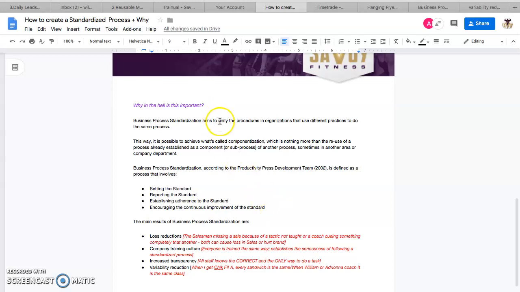Basically, it's to unify the procedures of different practices so everybody's doing things the same way. Chick-fil-A is a great example. Every staff member is bought in the same way. Brittany, who's 17, makes the burger the same way that Alex does, and he's 45. That's why you always have a good burger. That's why they're always in uniforms. Everybody's brought in the same way. So it just helps unify things.